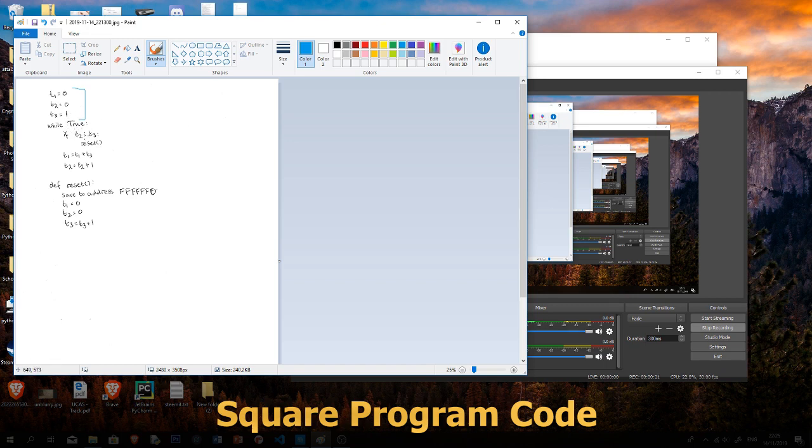So while true, while forever, if T2 is equal to T3, the reason I have this check and a count of how many times I go through the loop is that to square a value n, you have to add n to itself n times. The reason we have to do this is that within our operations, the only operation that we have is addition. So I keep doing that, and once T2 is equal to T3, I save a value to this certain address, which will display the value onto the FPGA, reset T1 and T2, and then go on to the next value that I wish to square.